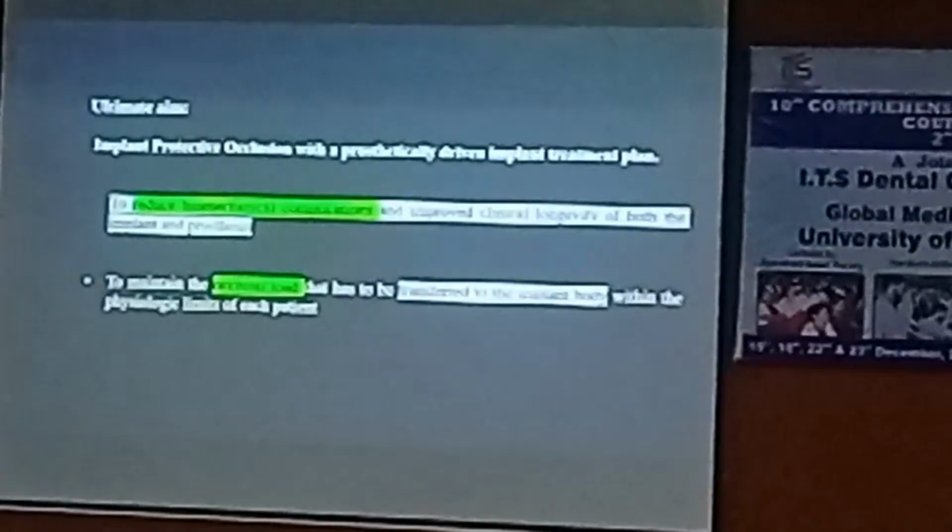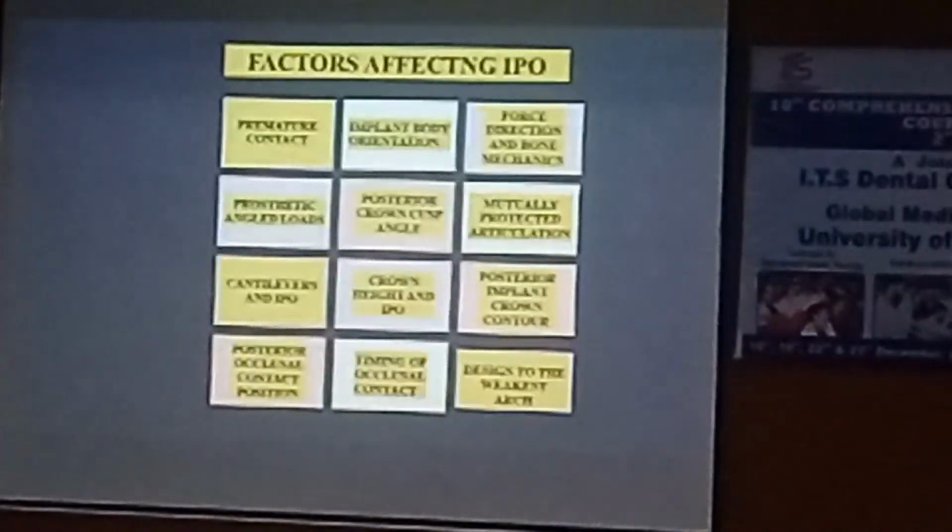So occlusal load or masticatory force is the same. Clear? Whenever I say masticatory force, it's a vector quantity, it will have a magnitude as well as direction. So we'll play with both of them, how to minimize those forces, so they are no more detrimental to your implant. Clear? Done? So these are the 12 mechanisms by which we can play around while developing the occlusion. Clear? I'll discuss each one of them.